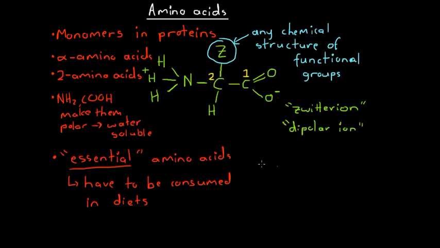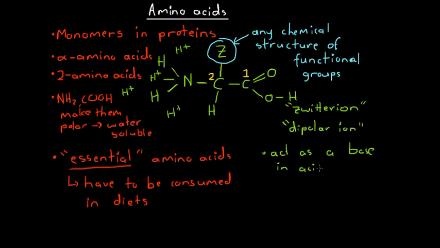So what happens then is if we go back to our original amino acid structure, then we can predict how it will behave depending on whether we're in basic or acidic conditions. If we're in very acidic conditions, it means there are lots of hydrogens floating around, lots of hydrogen protons. That is the nature of an acidic solution. And so that means if we're in an acidic solution, obviously there are lots of hydrogens around, which means one of them is likely to bond here. So that means that an amino acid will act as a base when it's in acidic conditions.